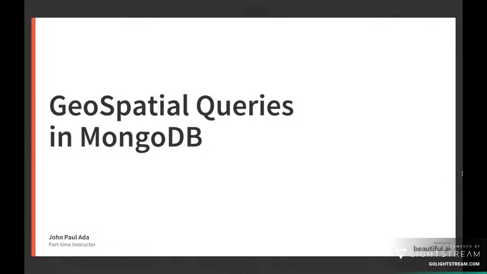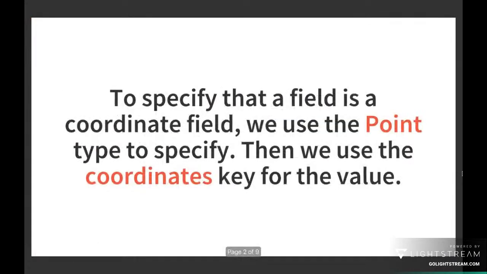So, dito tayo. Geospatial queries in MongoDB. Sa MongoDB, isang thing na unique kay MongoDB is may native support siya for coordinates. Like, we can make queries based on how near somebody is on a particular plane.